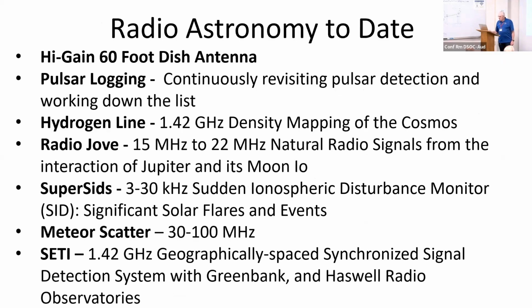For radio astronomy to date, with the high gain antenna, we've done pulsar logging, hydrogen line, Radio Jove, Super SIDS, meteor scatter, and even some SETI work.